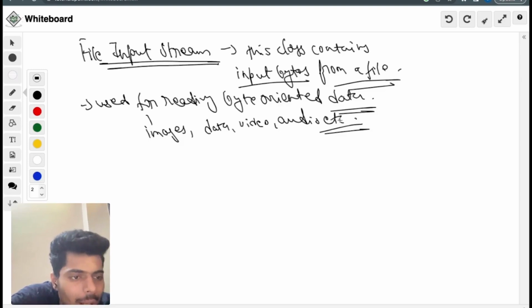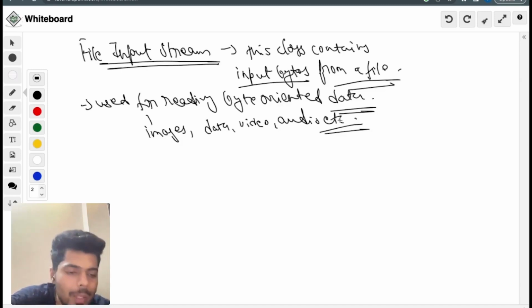And after reading that byte oriented data, I'll implement some actions which will help me in compressing those bytes which are written inside that file. I've read those bytes with the help of FileInputStream.